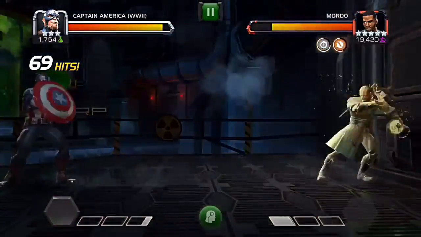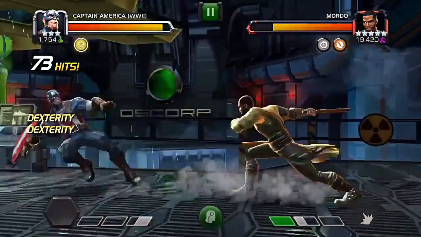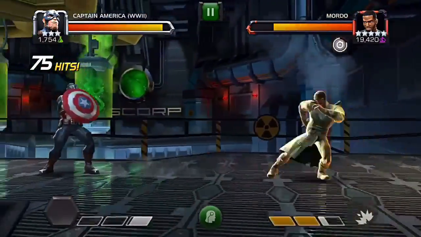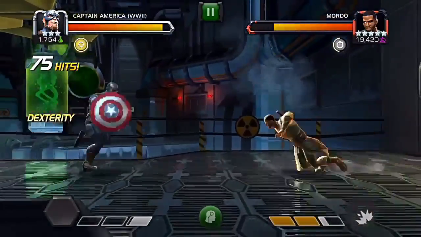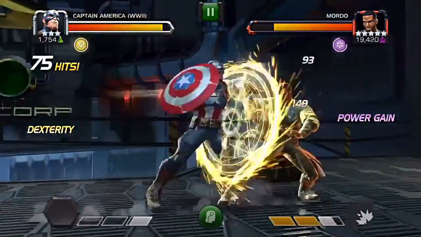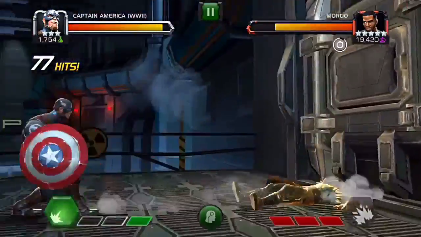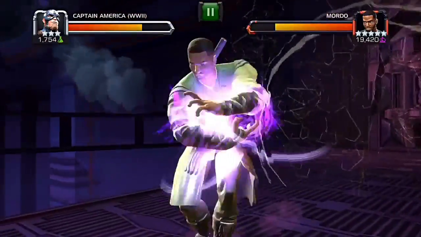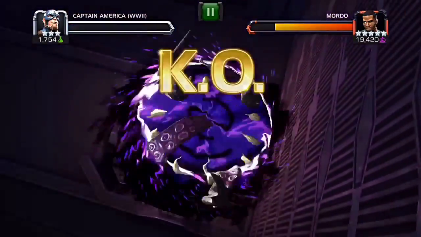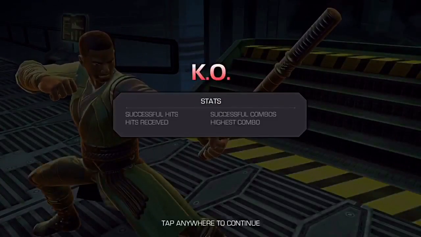So I time my SP so I can catch him and stop his power gain. Yeah, when he's stuck in that corner like that, you could definitely hit him with that heavy. Uh-oh, this isn't good. Oh, wow. Oh, this is gonna hurt. Definitely not gonna make it through this one. Well, not much health lost off of him.